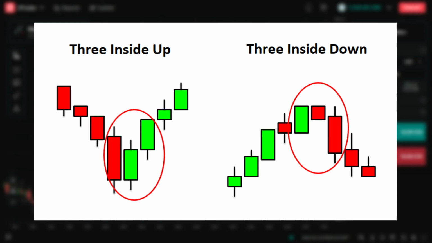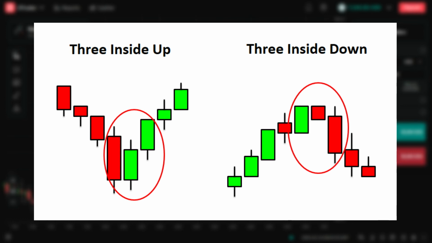So to conclude, 3 successive candles make up the 3 inside down and up patterns. Their appearance indicates a modest shift in the trend. It can be found on any liquid market. The 3 inside down pattern is a negative configuration that foreshadows a downtrend. It can be used to open a short position. The 3 inside up pattern is bullish and indicates that the uptrend is about to begin. As a result, you can use it to open a long position.